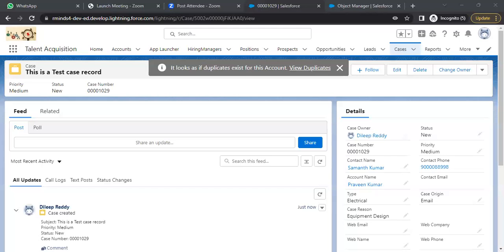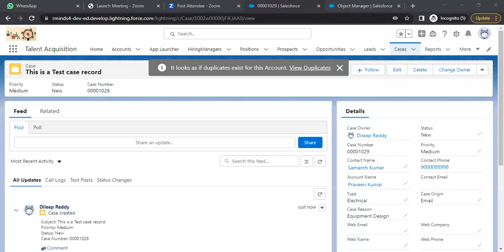So that is about the SOSL queries. Right. So maximum 20 SOSL queries per transaction, and an SOSL query can return a maximum of 2000 records at a time, and we can query a maximum of 20 objects at a time using an SOSL query.